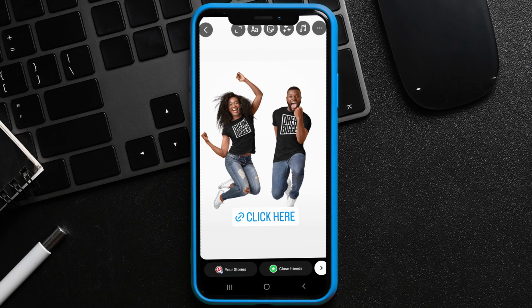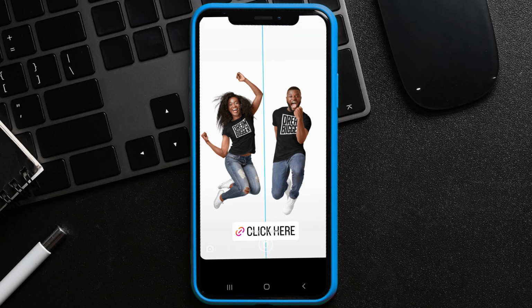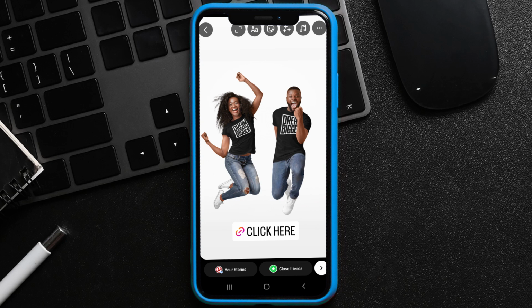So just make it as big as possible and put it wherever you want. If you click it, you can see it changes the color, so you can make the colors match whatever your image theme is here. So that's to create a register button, a click here button, essentially a link to whatever you want it to go to. So you can create your own links.